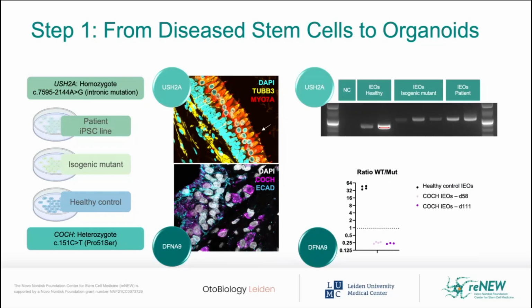For the tetanus A9, we take a slightly different approach because we look at the ratio between wild type and mutant transcripts. In a normal, healthy situation, you have a really high number. Only in organoids from 2 different days, you can see that it's really low. That means you have relatively more mutant present than wild type RNA. So this is just to establish that we have a working model of these 2 diseases.